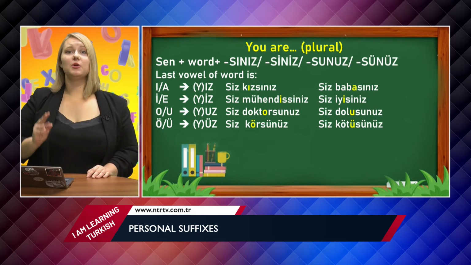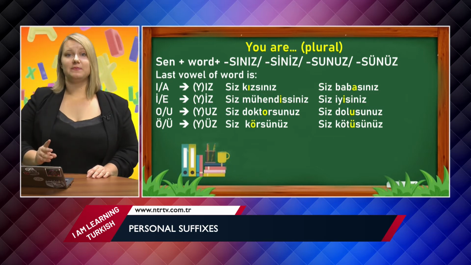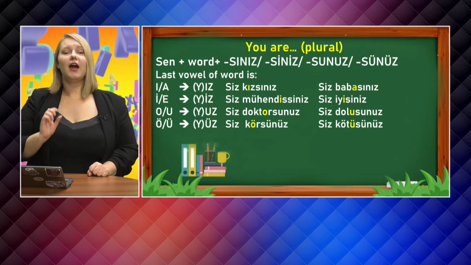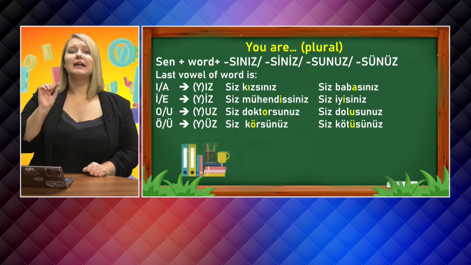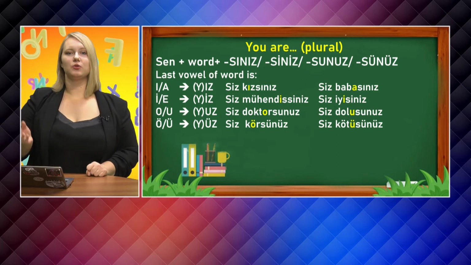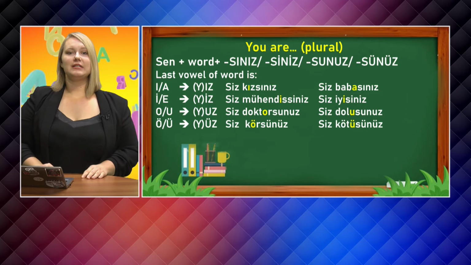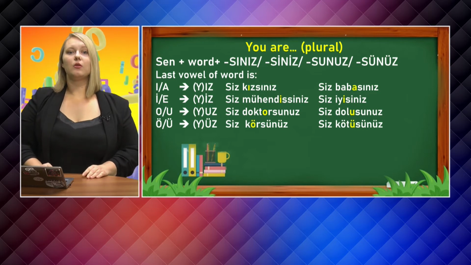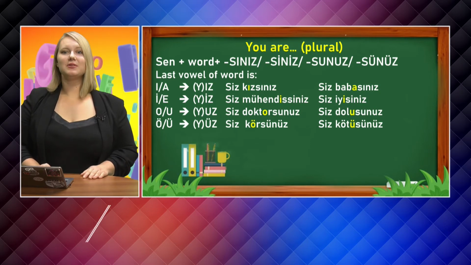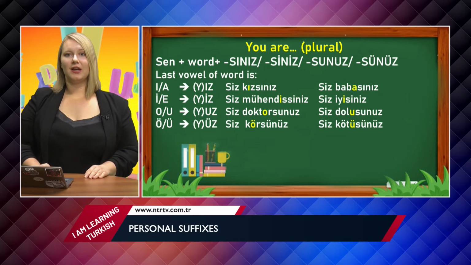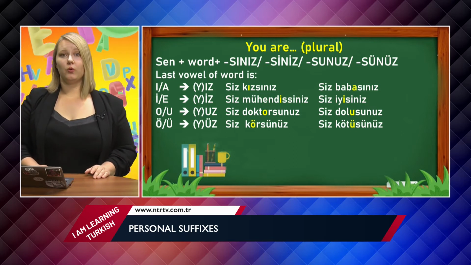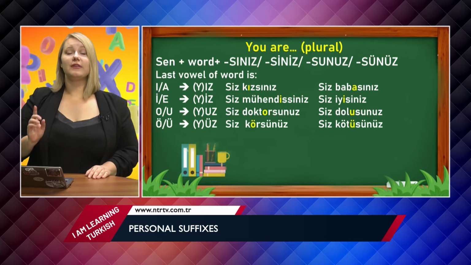What is happening with the plural one? Actually, it is super easy, barely an inconvenience, because it seems kind of exactly like the previous one, but with a little us, is, us, or us after sin, sin, sun, and sun. We are taking siz, the word, and then sinis, sinis, sunus, or sunus, in the same shim, which we already know. We are doing it this way.